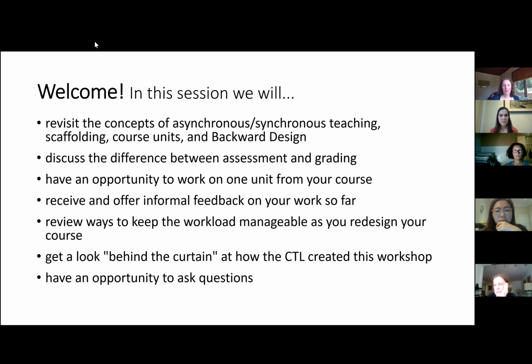So just to get everybody situated, we wanted to include the agenda for today in our first slides. So instead of talking it through, hopefully you've had a chance to take a look at it. And then towards the end of the session, what we try to do is have a pull back the curtain moment where we talk through how we structure today's session.